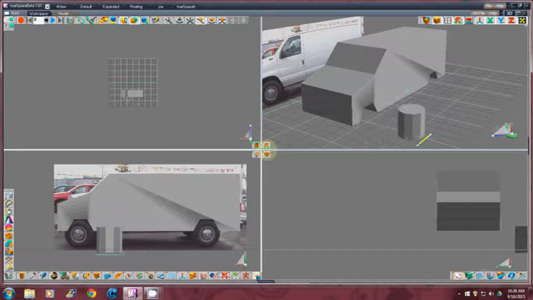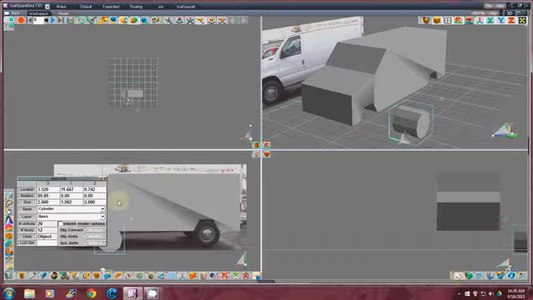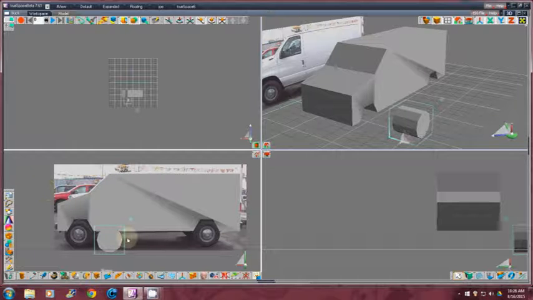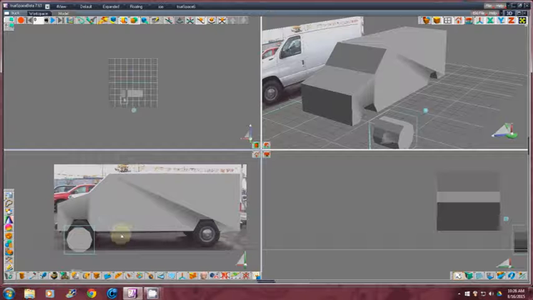So let me move that out some. Now I'm going to rotate. Again, come down and you'll see the little arrow button here. Once you right click on it, it gives you all your coordinates. I'm going to go to 90. I click 90 and then enter. We'll close that out. That's perfect for me there. And then you can drag, so where your wheel is. We'll come up a little.